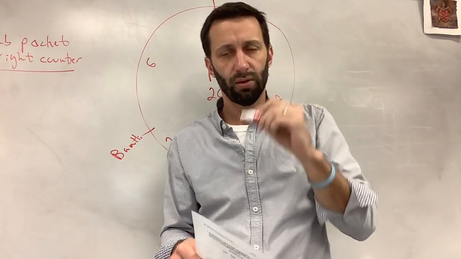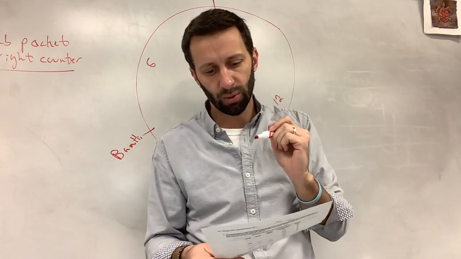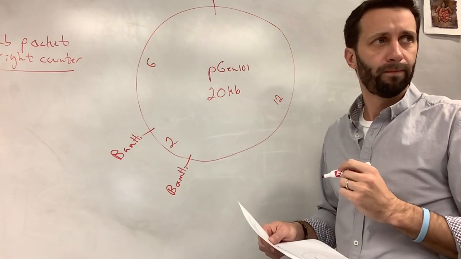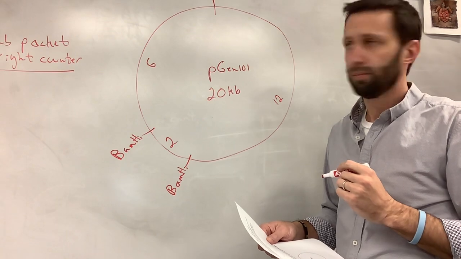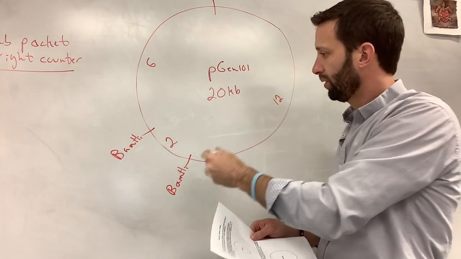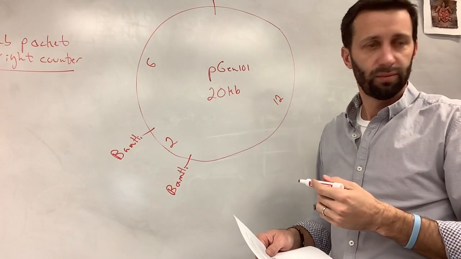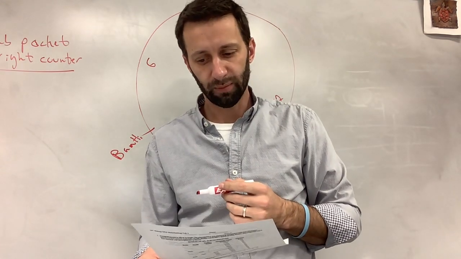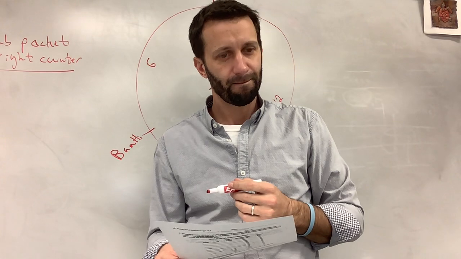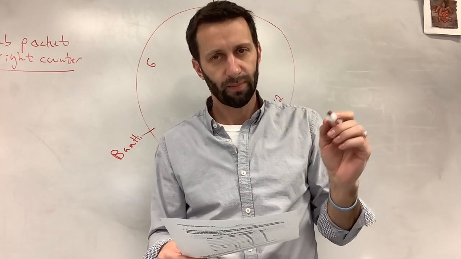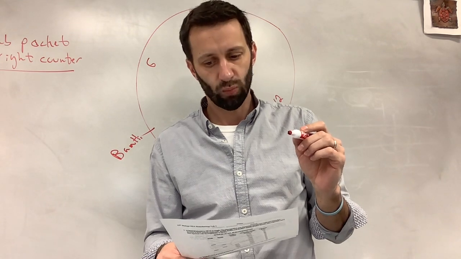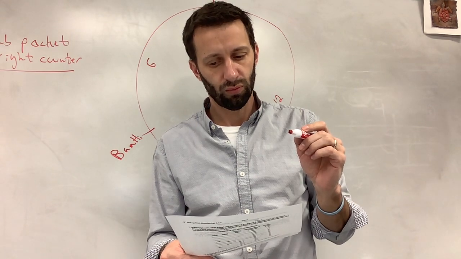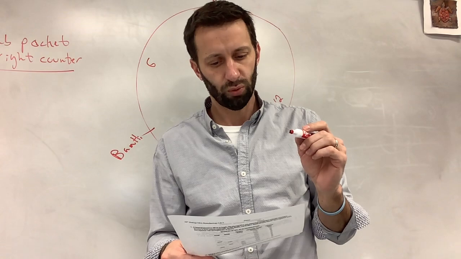Okay? So, Tay, where do you think EcoRI cuts, which one of these fragments? On the opposite of BamHI? Like, on the opposite side? Well, there's three of them. What do you mean opposite? Like, the reverse side. I don't know, it's confusing. Katie, what do you think? Does it cut somewhere where 12 is? Why do you think it cuts the 12? Because you get one that has 6 instead of 12.